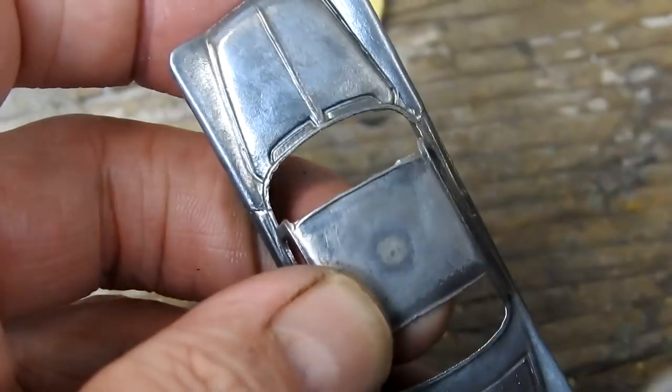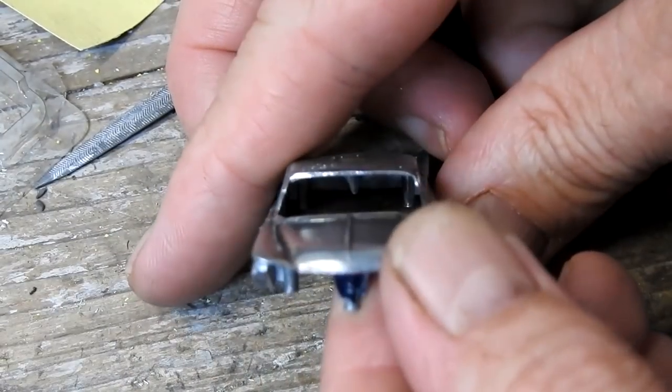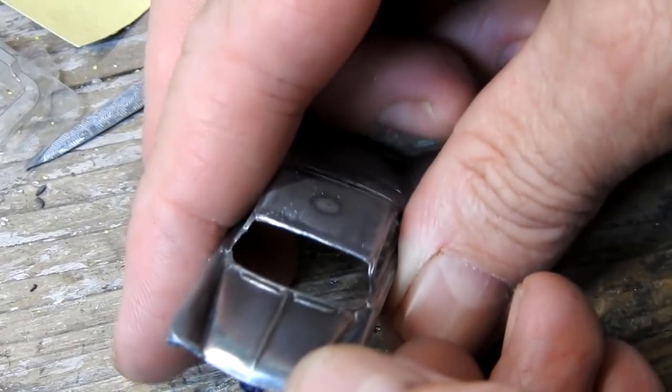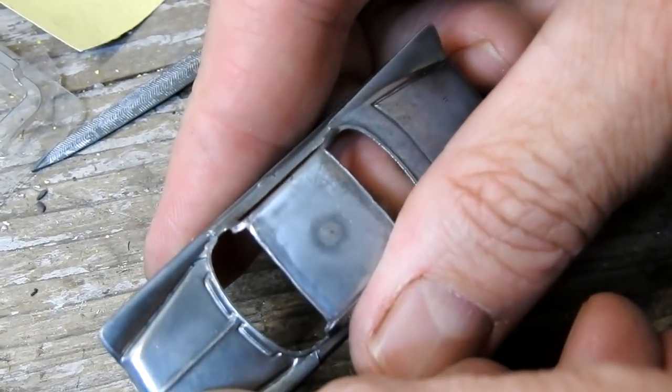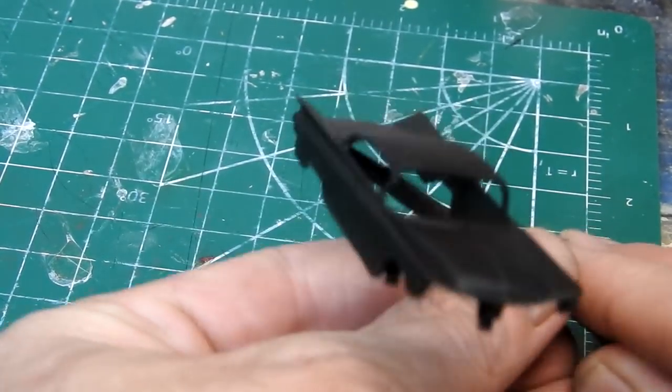There's a little flaw on the window frame at the front here. I'll just use a file to tidy that up. So now I'm happy with my casting. I give it a wash and some isopropyl, and then it is painted with black primer.